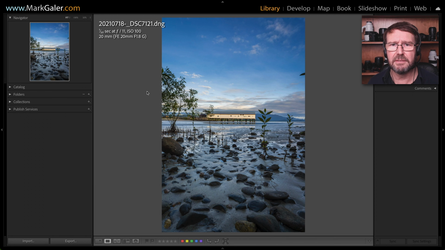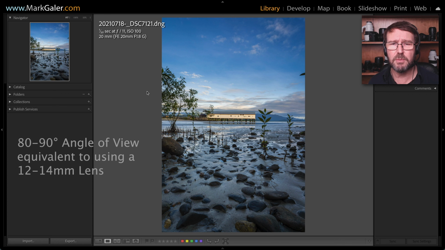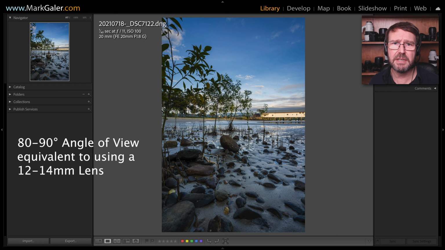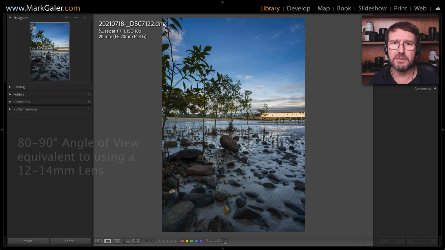Now you'll see that I've taken these images in vertical orientation. That will give me maximum foreground and additional information in the sky, rather than doing a panoramic merge using horizontal format images. Now merging these 3 images using the 20mm f1.8G should give me an angular view of somewhere between 12 and 14 millimeters if I'm using a 50% overlap. 50% overlap is easy because whatever is in the center of one image goes to the edge of the next image that you're going to create.